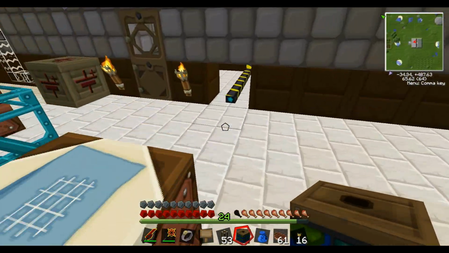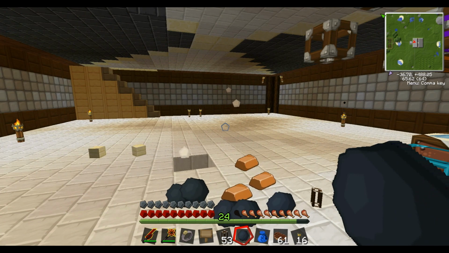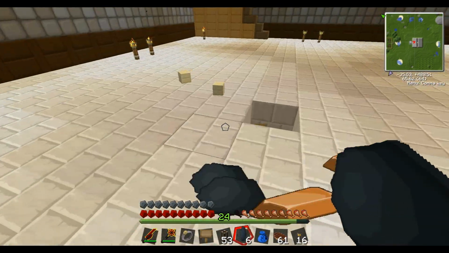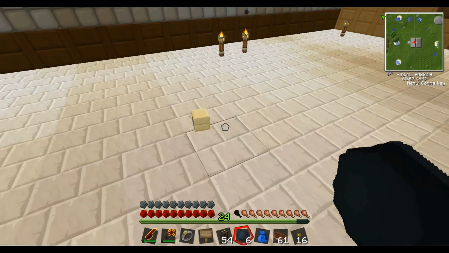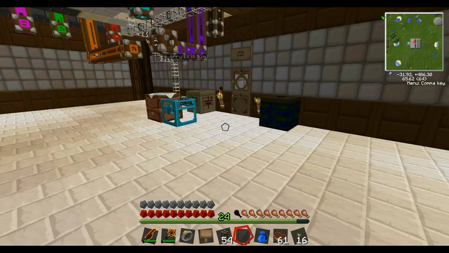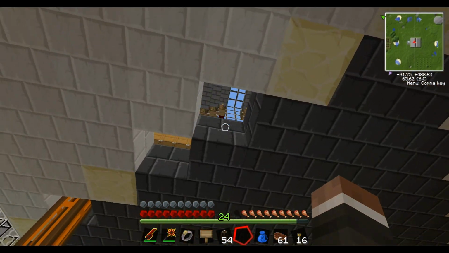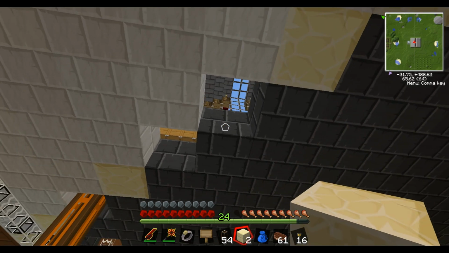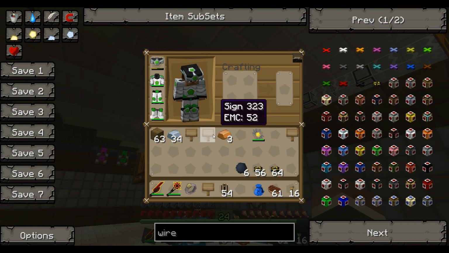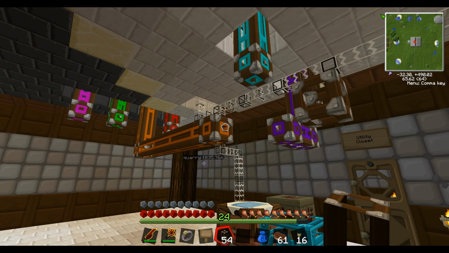So we'll just hook that up here. Hopefully that'll start. What the hell? Where the hell did he come from? Oh, he just blew up. Damn it. I have no idea where that guy came from. I didn't even see him. Where did he take? Oh, I took out sandstone there. Okay. So... Damn it.